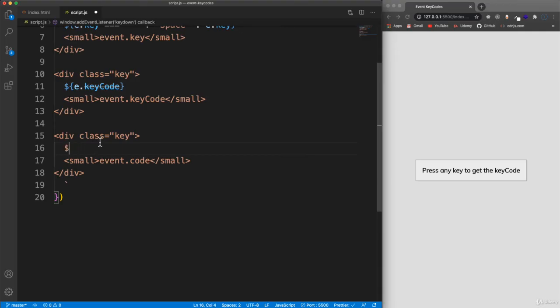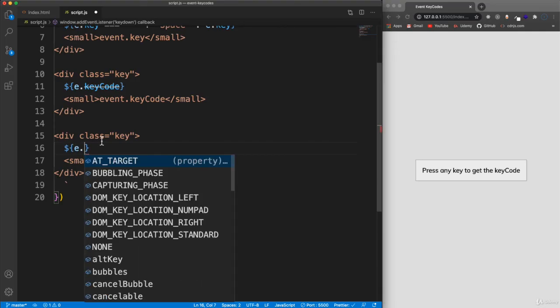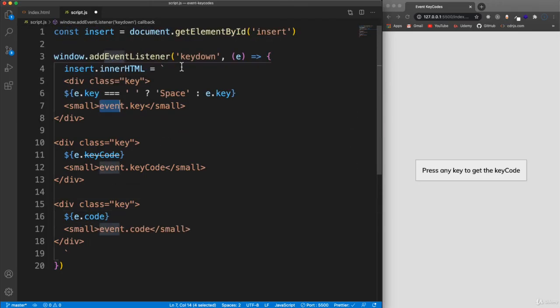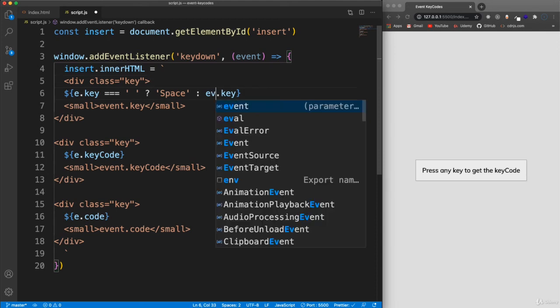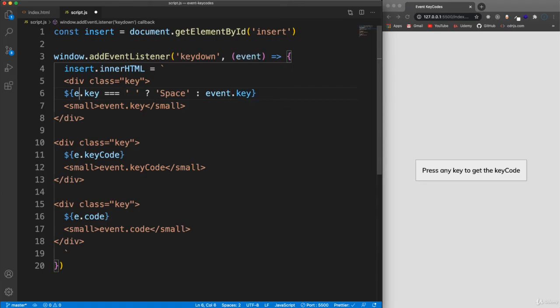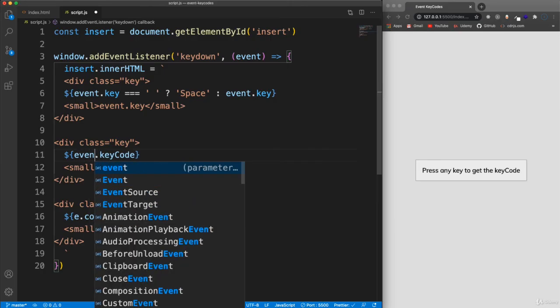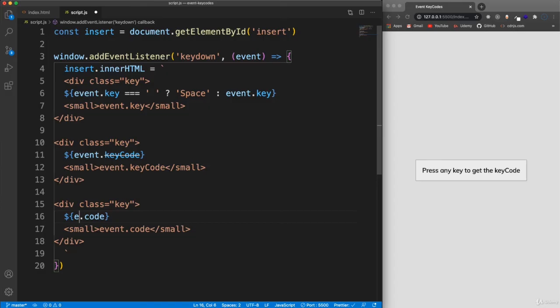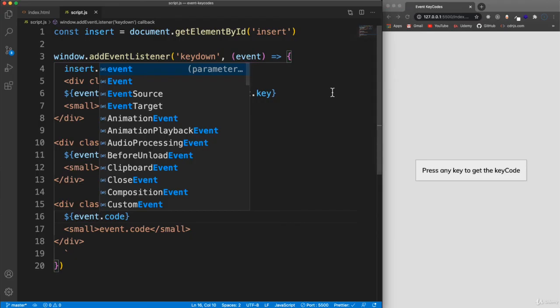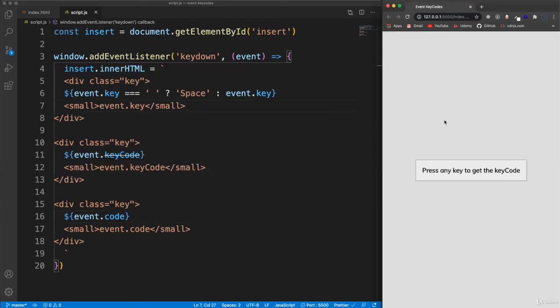So for this last one here, let's say e.code. Actually, since we put event here, let's change this to event, because this can be absolutely anything you want. It doesn't really matter that we used event there, but event.key. When you see other people's code, you might see e, you might see event, you might see ev. That's also pretty common.